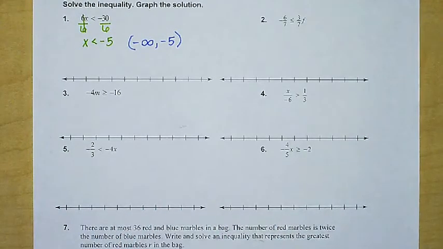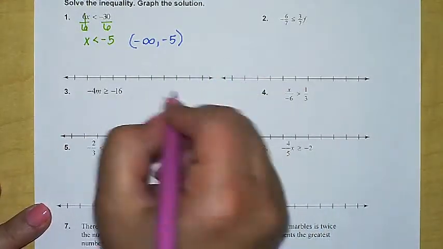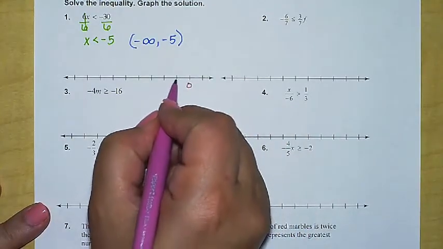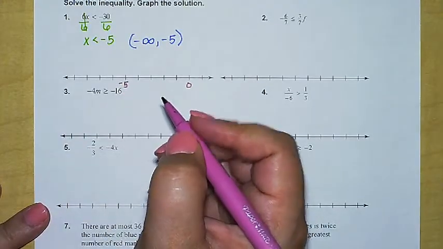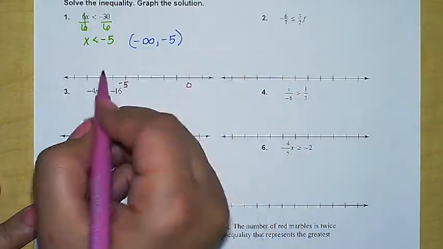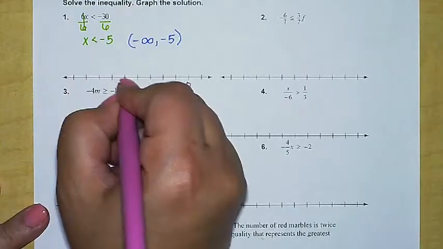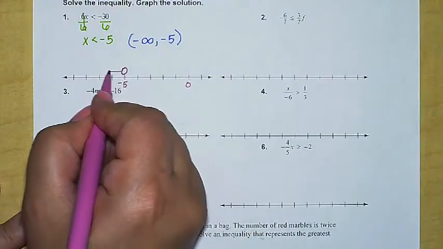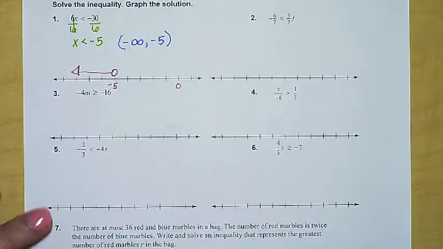Okay, but let's go ahead and graph it as well. Now I'm pretty flexible on the graphing. You can decide where you want to put your 0. You don't necessarily have to put every number. But when there's 0 here, 1, 2, 3, 4, 5. So here is negative 5 right here. It's going to be an open circle because it doesn't have the little or equal to bar. So there's my open circle. And I want everything less than, so it's going to be all of these values to the left, just like that. Okay, and we're done with that one.